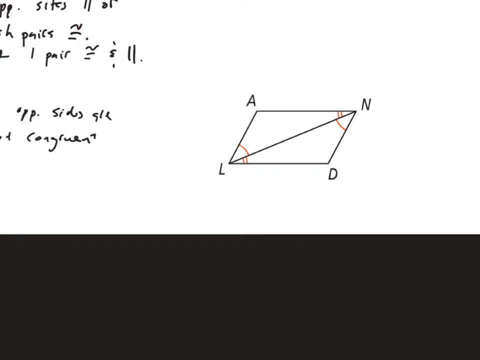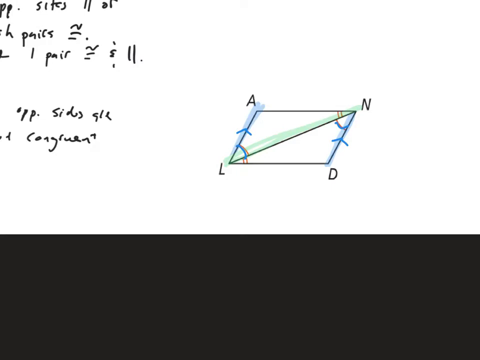And lastly, this is a tricky one. If I look at quadrilateral LAND, I'm going to get my trusty highlighter out. We know that segment AL and segment ND are my opposite sides. If I take a look at this segment LN, what do I see there? I see that I have alternate interior angles being congruent. So these alternate interior angles are congruent. That means AL and ND are parallel.